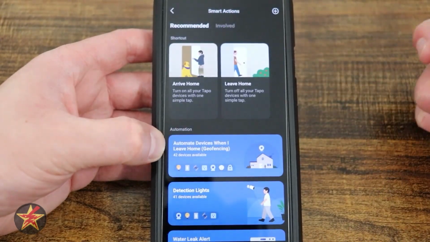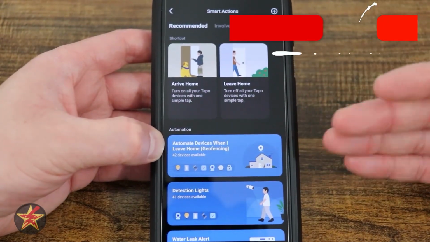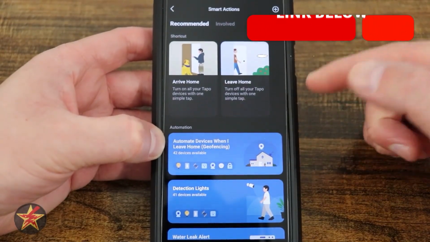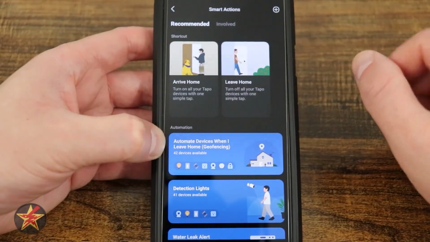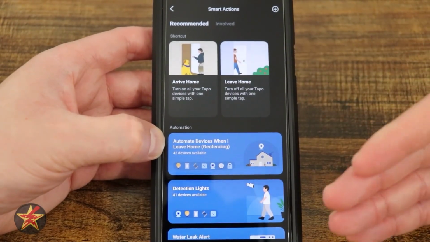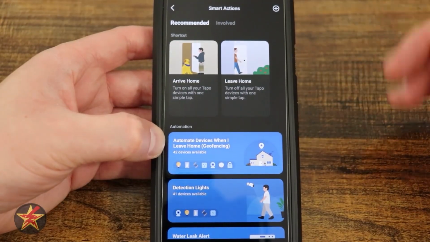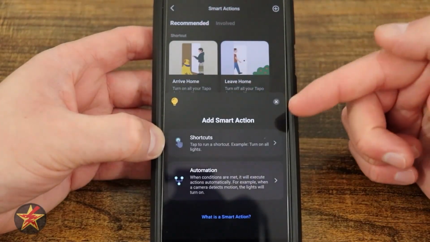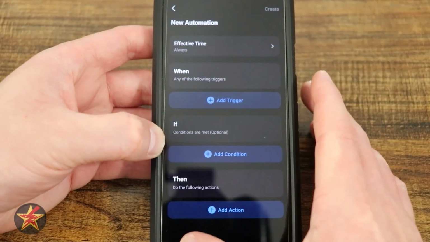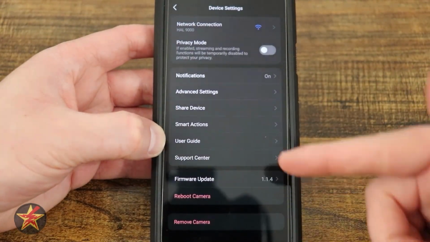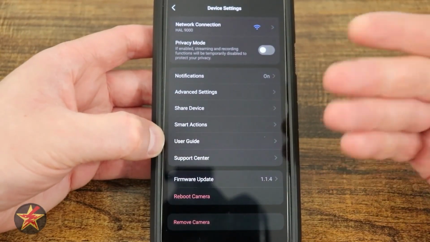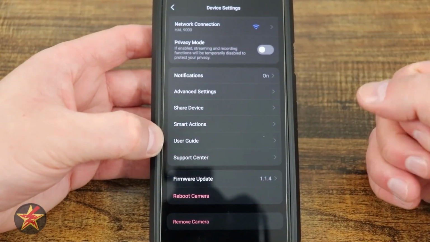We have smart actions next, which is really good. I like Tapo's way of doing this. It's a very simple if this then that. So technically you could set it up to say, if either of the cameras sees something, turn on a light in your house. Or if this camera sees something, set your porch light to turn on. It's very simple. You hit the plus sign, you do an automation, and then, like I said, if this, then this happens. And you just select your different Tapo devices. I set this up for a Tapo smart switch to turn on smart lighting in my basement. Review over there in the corner.